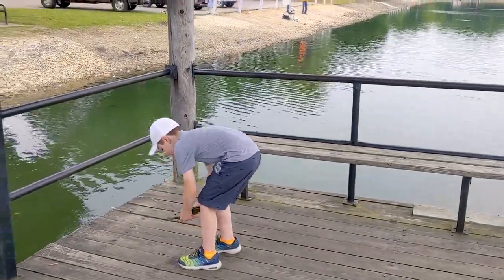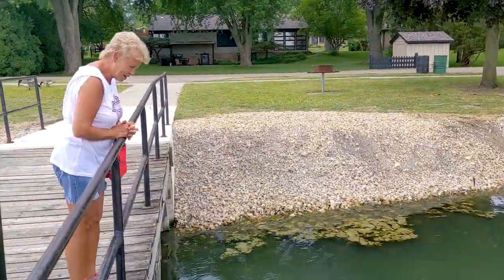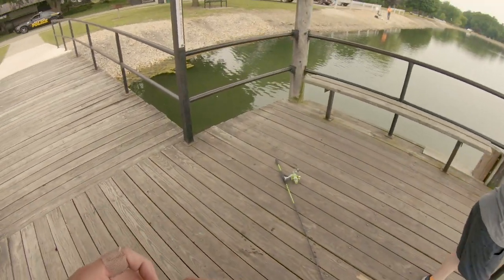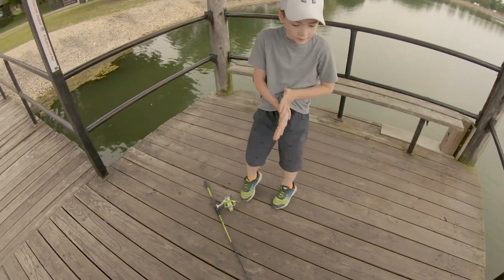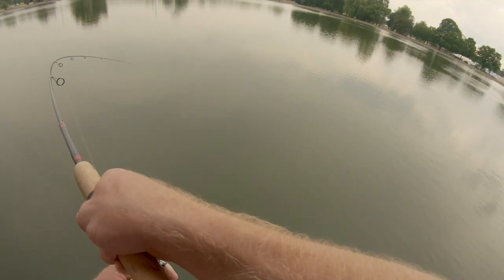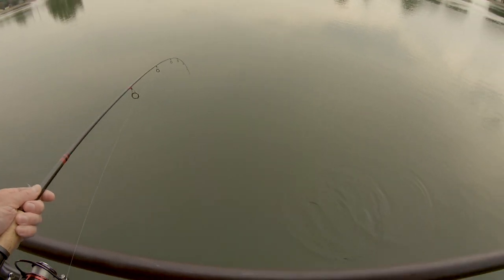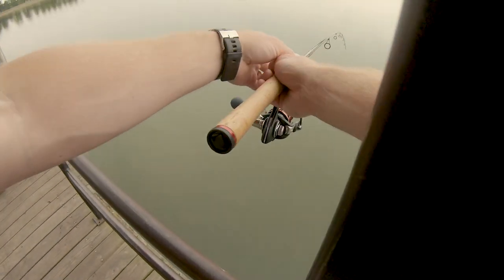Just toss him right here, we don't have to go around. Try not to give that one a concussion. There you go. Thank you — well, he's already gone. That's a good sign. Good work. It was right here next to the dock. Make another cast buddy. High five — good job. We haven't tried fishing over here. There's a little one. Come cast out kitty-corner right out here — there's a bunch. Just a little guy, but I saw like four swimming with him.